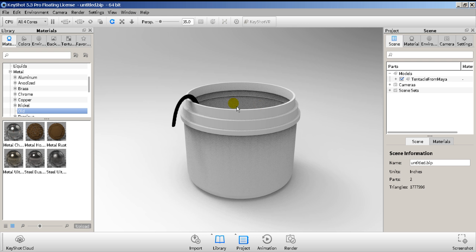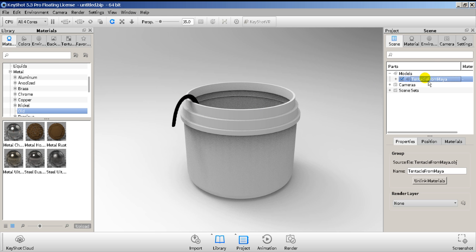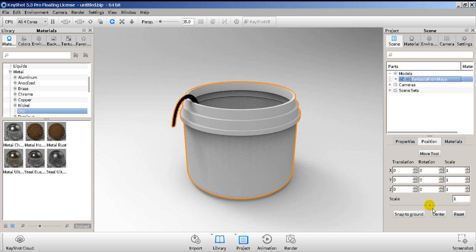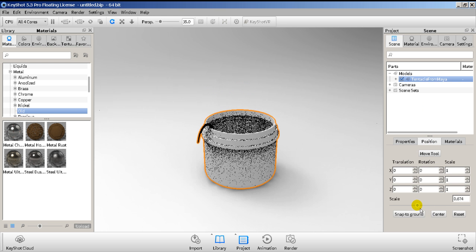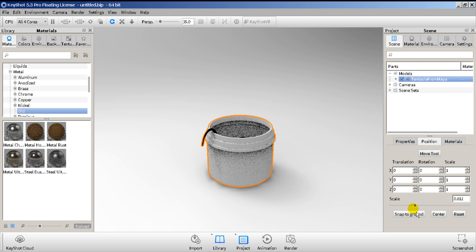If I needed to move something, like this is maybe too big or too small, all my items are right here. So here's Tentacle from Maya, and I could open it up. And here's the initial shading group, and here is this stuff right there. So I could take this and go to position and go to scale, and I could scale the whole thing down, and you can see how it automatically scales the entire thing down. I could also rotate it to get it into a different position as well.